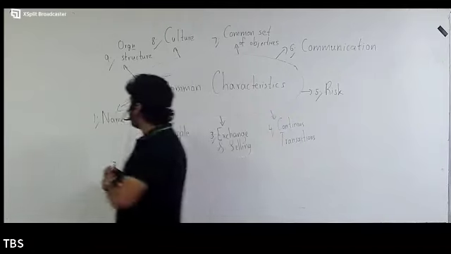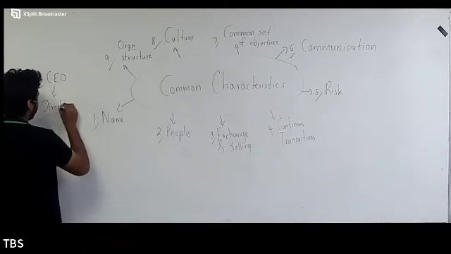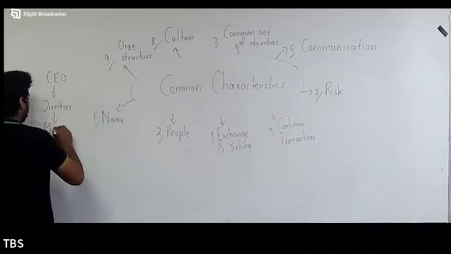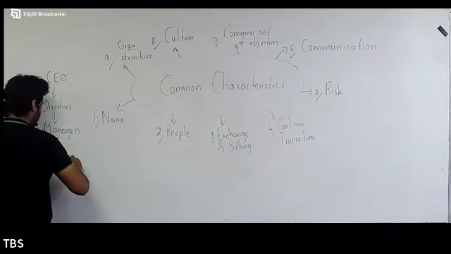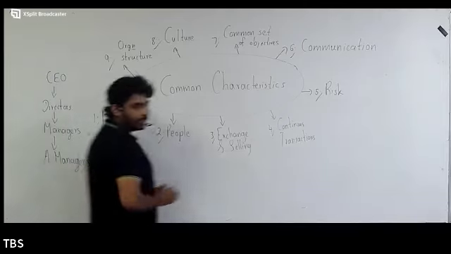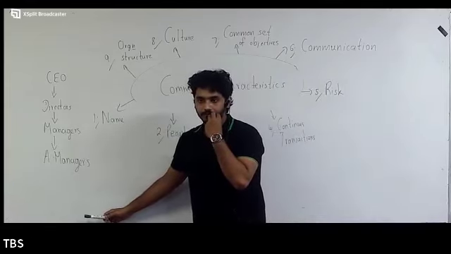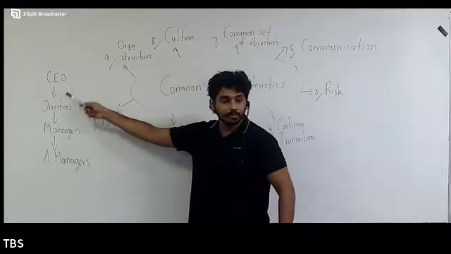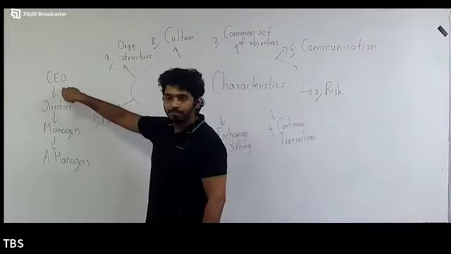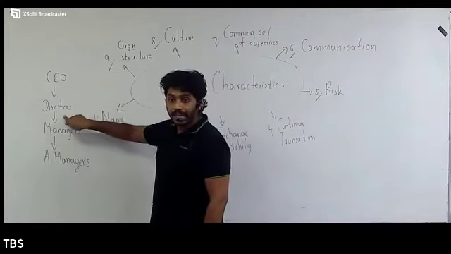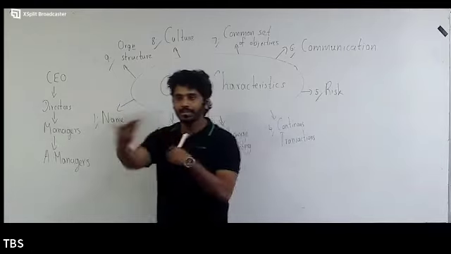Just to give you an example, there will be a CEO. Below the CEO, there will be directors. Below directors, there will be managers. Below managers, there will be assistant managers. It goes on continuously. So this is an organization structure. Who is the most powerful person? CEO. Second most powerful person? Director. Then manager. Directors will have to listen to the CEO. Managers will have to listen to directors and the CEO. Assistant managers will have to listen to managers, directors, and the CEO. Something like what is happening right now.